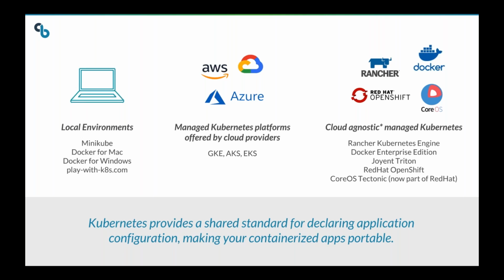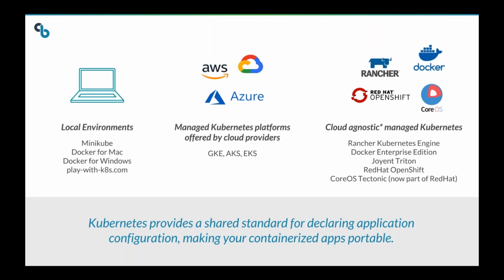So if you are getting started developing locally, you can use tools like Minikube, you can use Docker for Mac or Windows. Both come with a built-in Kubernetes environment, so that's pretty easy to get started with, especially since you're probably using Docker if you're using Kubernetes. If you're not interested in installing anything, there's also an in-browser option, which is playwithkubernetes.com. It's similar to playwithdocker.com. You just go to a web page and you get a little terminal in the browser. So nothing to download. It's pretty easy to set up. It's a nice way to kick the tires if you're not too familiar with Kubernetes.